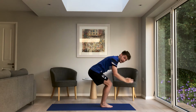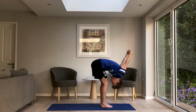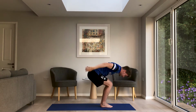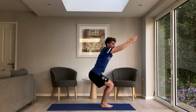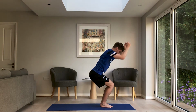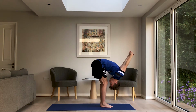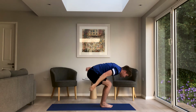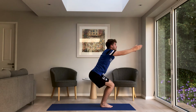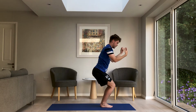And then from there, we're going to exhale into forward fold, lacing the fingers together, coming all the way over, and then bending those knees, inhaling into that chair pose balance. You're with me so far? We're going to exhale again into that forward fold position before bending those knees and inhaling up to chair pose and exhaling down as we come up.